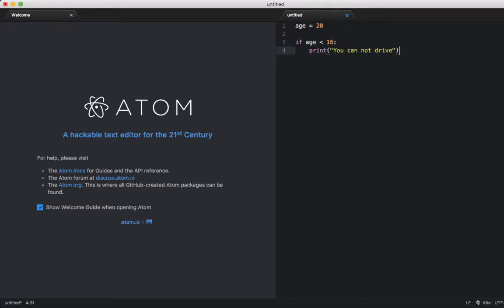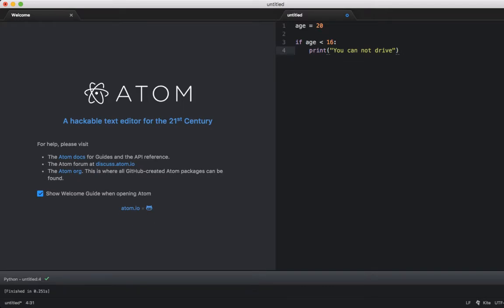Okay, and when we run our program, as you can see down here, nothing happens. It just says finished in 0.251 seconds.